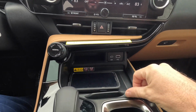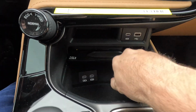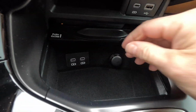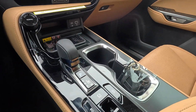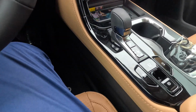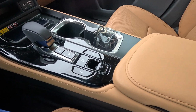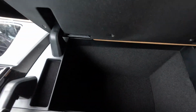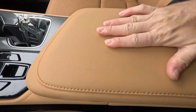You have a little storage tray here. You could slide that to have the 2 more USB-C ports with a 12-volt charger, and it's a pretty deep storage pocket. So I like how they utilize space even though we don't have a pass-through. They do a good job cleaning that up. Glossy black around everything, which I don't know what you feel about it, but long-term, it's a little bit of a headache. This opens up as a his and her. So one side for the passenger or driver or vice versa, and it's soft to touch.